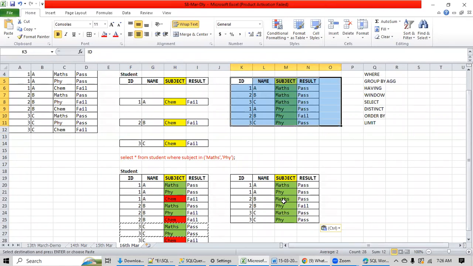Hope it is clear to everyone how the engine executes this query, guys. So the comma acts like the or statement. Yes, here the comma behaves like an or statement, because you have written in condition here. So automatically the engine will understand that it is subject equal maths or subject equal physics. Hope it is clear.